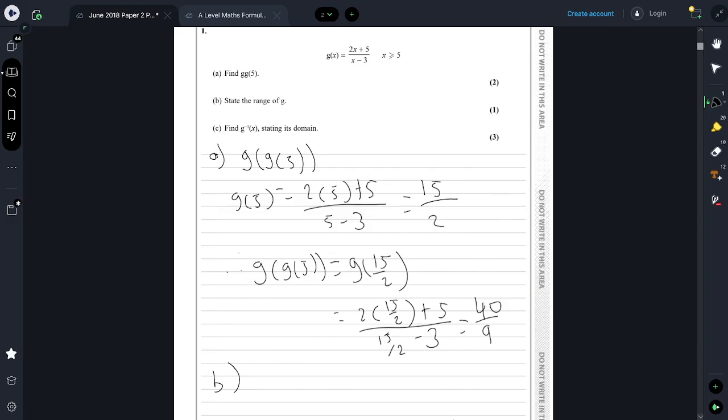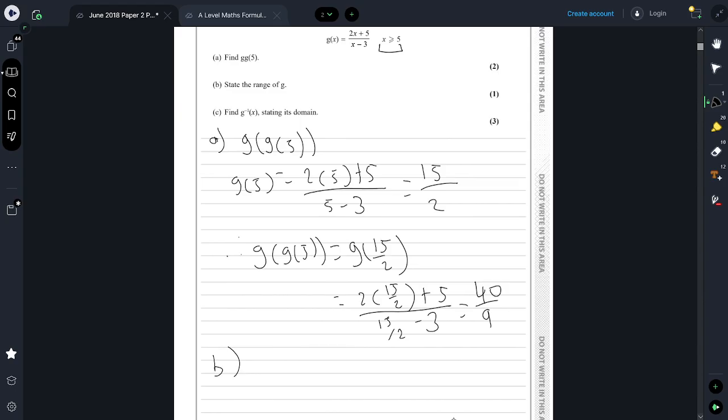Not the nicest question. Well, I guess use the domain. So this is the initial value for x we can have, right? x is 5. So I guess with this, the idea is to try certain values of x and see where the function tends to. So let's just plug some values in. g of 5, which is the minimum. Well, we had to work out g of 5 in part A, right? So that's 15 over 2. And what happens if we pick, let's consider, very large values of x. If you're unsure about how this function behaves, because it's not the nicest to be fair, it's not simply just a reciprocal. It's a tad bit more complicated than that because there's two lots of x.